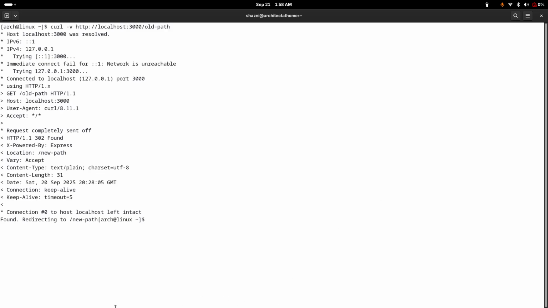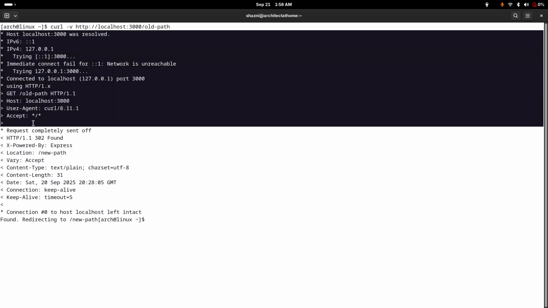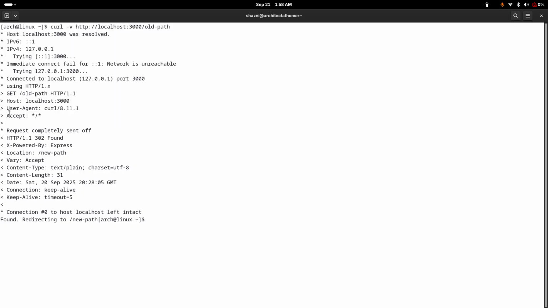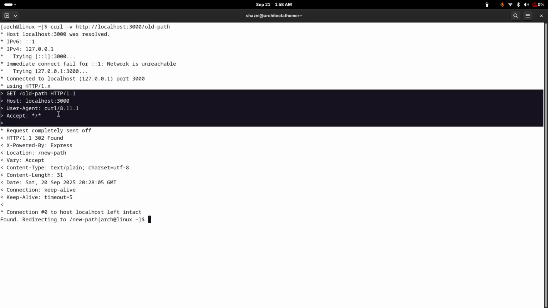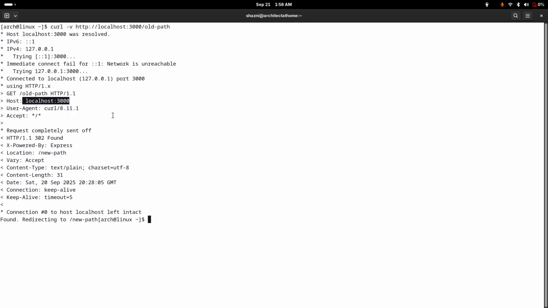Here it says 302, right? The curl sent a request here, running on my localhost, and the server responded back with 302, which means temporarily look in this new path instead of the old path.